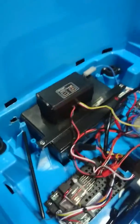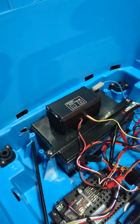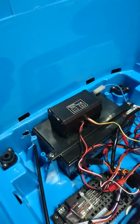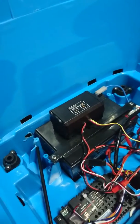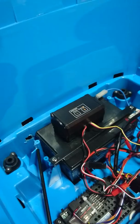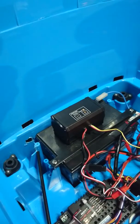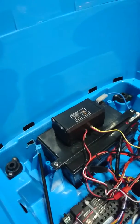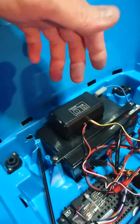Nothing comes out of it — it never exits the programming mode, it just stays like this. As I said, when I first started it up it used to make motor sounds, now it doesn't make any sound at all. I'm trying to connect it to a computer but I haven't managed to — it doesn't recognize it, it keeps trying to reconnect over and over again. So I never got the connection working and it stays stuck in this programming mode where I can't go any further.